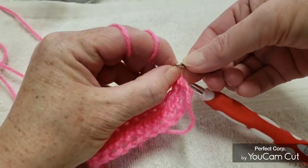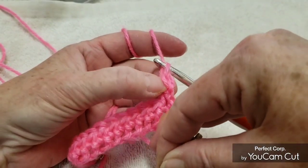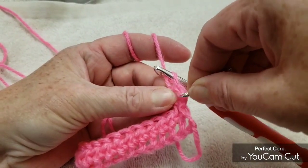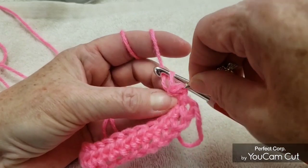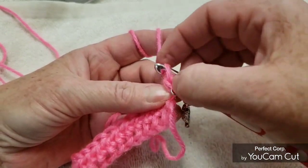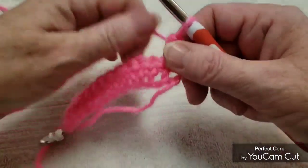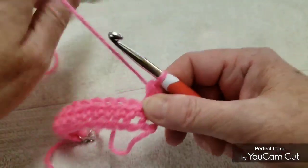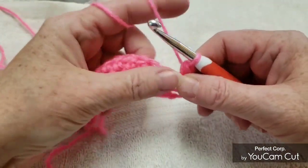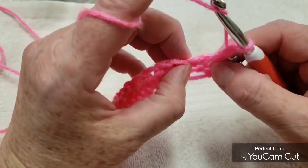I wanted to use my pretty owl stitch markers that were gifted to me. Now I'm having a little bit of a problem. I may have to switch to my plastic ones. It's just that when we do tutorials, we're in a different kind of position because the camera is right in front of our face. All right, so let's go to the next one.